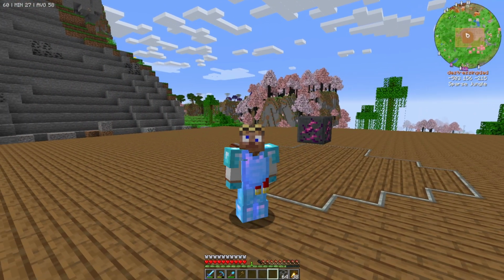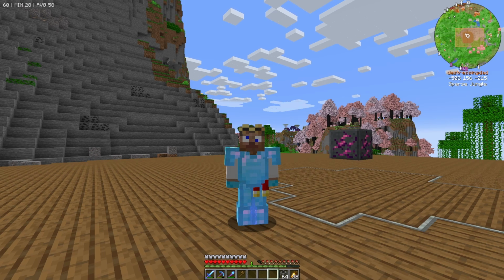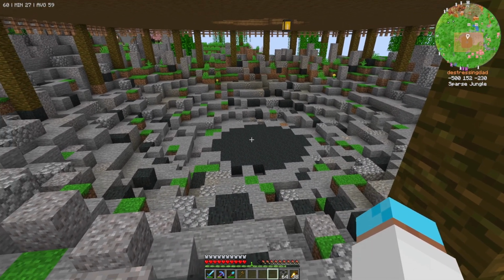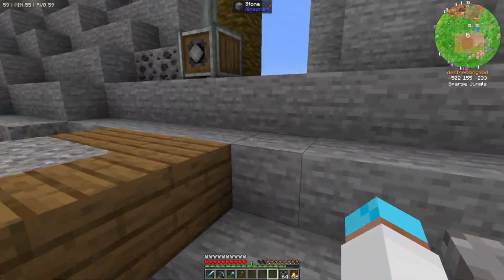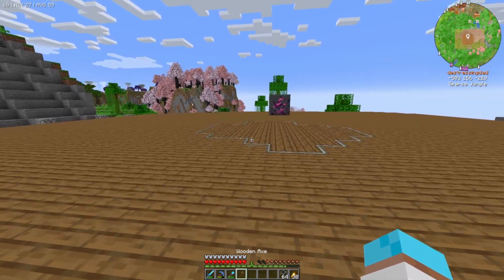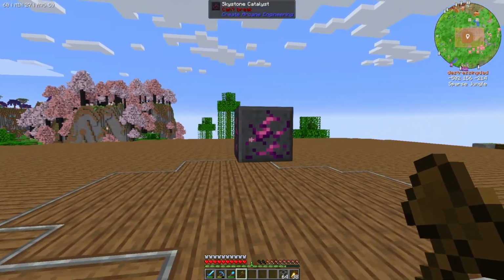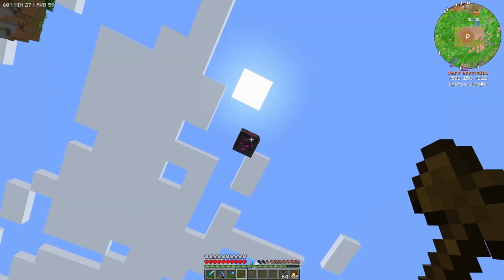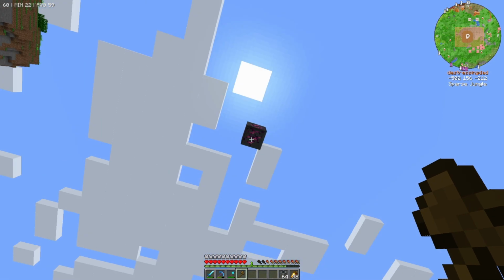You see behind me the Skystone catalyst. It has moved from its meteorite. There was a meteorite, and I have taken it all down, and these Skystone catalysts are very, very important for progression in the pack. And if you hit them, and I'm going to do it here, right click them with a wooden axe, they fly 10 blocks up in the air.